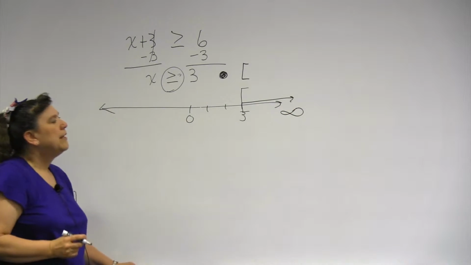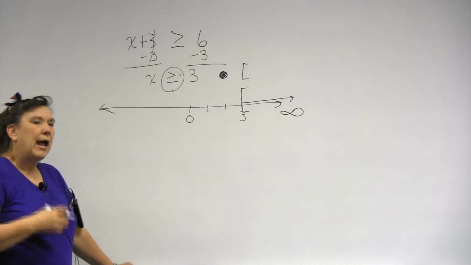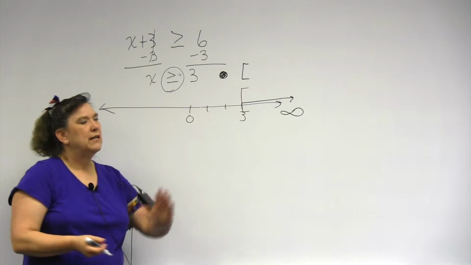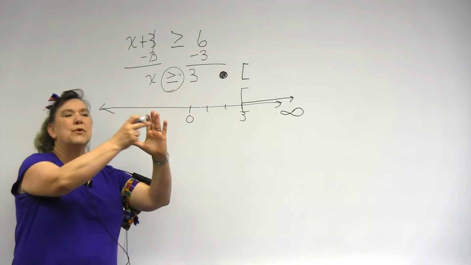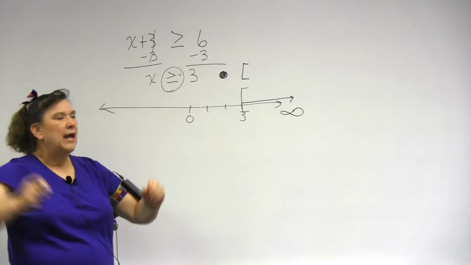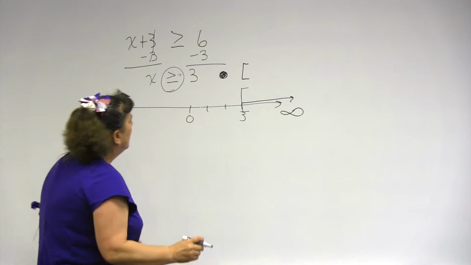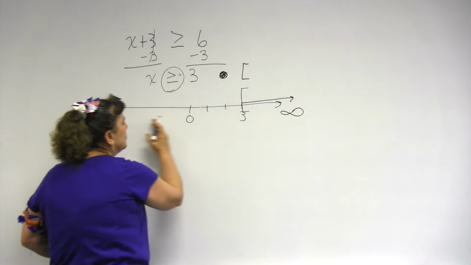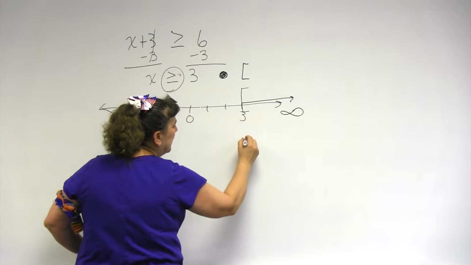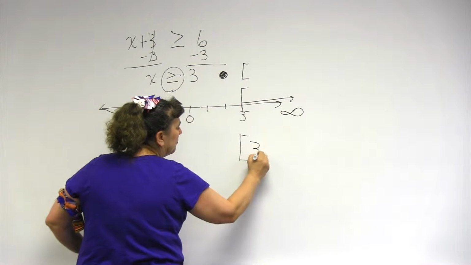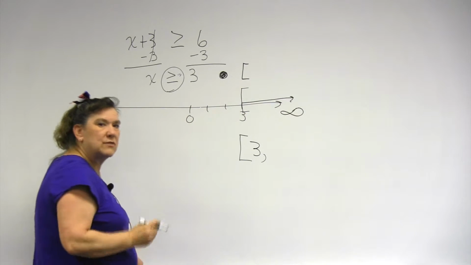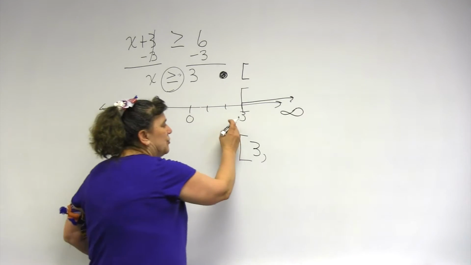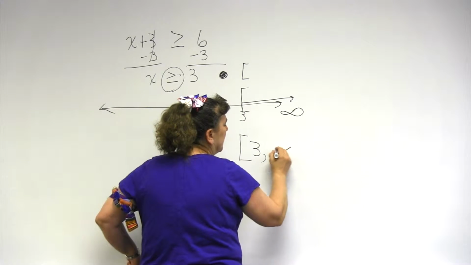Now, the next step is to take this solution and put it into interval notation. Interval notation means that from this number, it's going to have all this in it, and we write it in the following fashion. I tell my students, read it like a book. So if you go from left to right, the first thing you're going to hit is the bracket with the 3. You see that? That's where your interval of solution begins. And then as you keep going to the right, you run to the infinity.